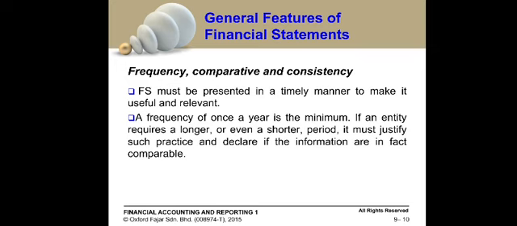Okay, this is another thing that you have to understand about the financial statement of a company: frequency, comparative, and consistency. So we look at the frequency first. Financial statements must be presented in a timely manner to make them useful and relevant. A frequency of once a year is the minimum. If an entity requires a longer or even a shorter period, it must justify such practice and declare if the information is in fact comparable.